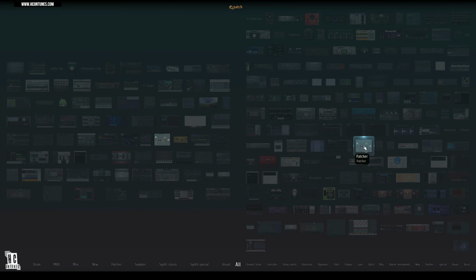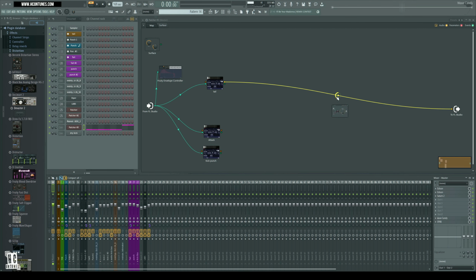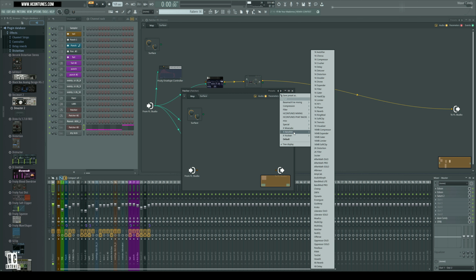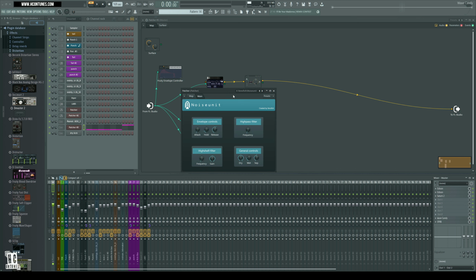I'm gonna open up an effect patcher inside Patcher and place it here. Now right click here and we are going to find noise unit here, like so.